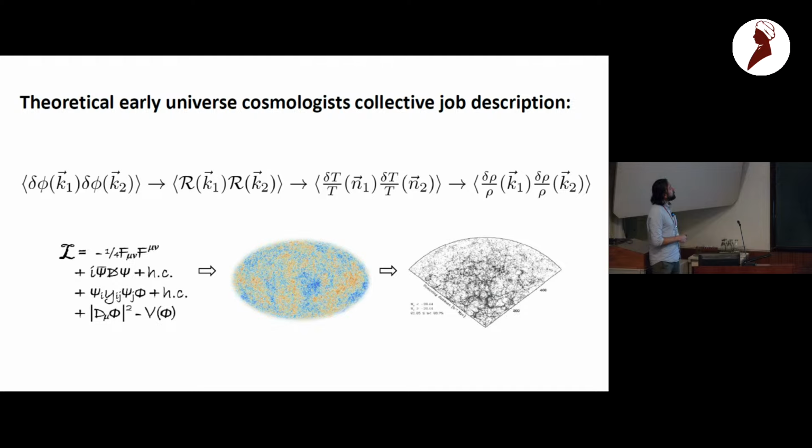So I'm just going to recap a schematic of the job description of the collective of theoretical early universe cosmologists. This is very schematic, please don't take it literally. You have some theory, I just wrote down a standard model Lagrangian here. You start to calculate correlation functions in this theory on some background given by the theory itself, the early phase of early universe inflation. But from that, you start to calculate things that will imprint on the gravitational field. In this case, it's curvature perturbations, and then they imprint on various cosmological observables.